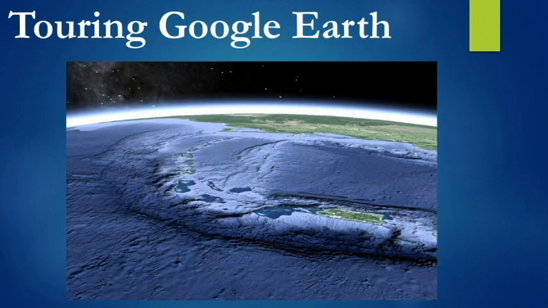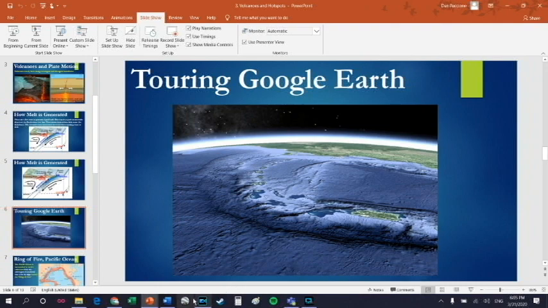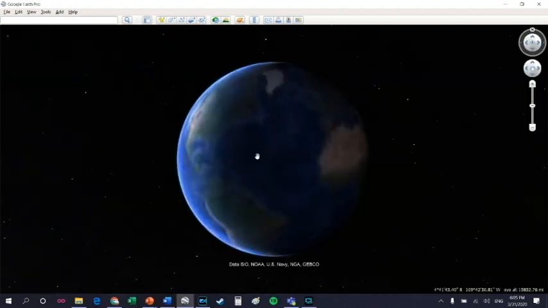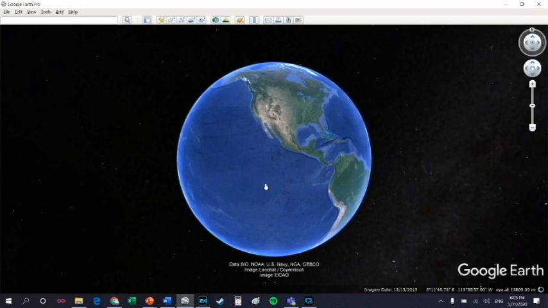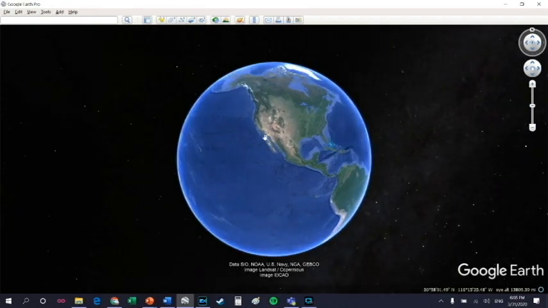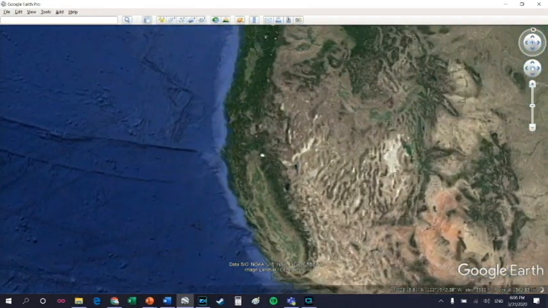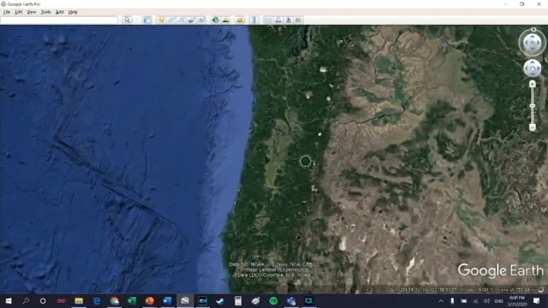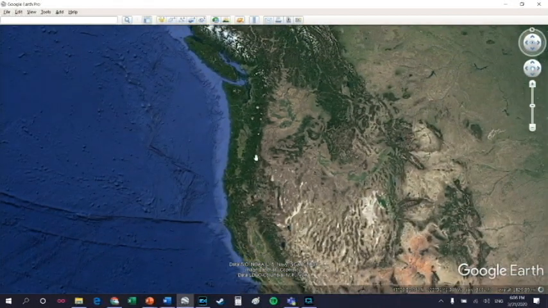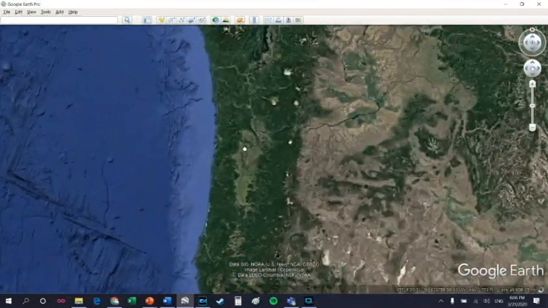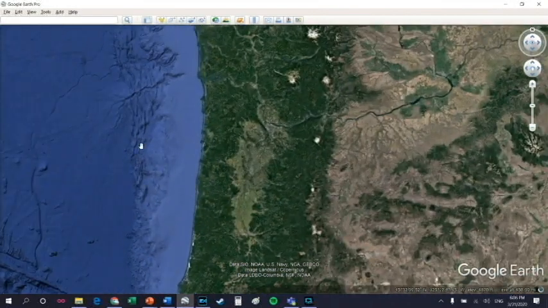Okay, we're going to take a quick tour of Google Earth. I want to show you all of the places where this dehydration melting is going on, and I just want to show you some relationships between a convergent plate boundary and where the volcanoes are in relation to a convergent plate boundary. We're going to start over here. This is the west coast of the United States. This is Oregon, Washington state area, and right along here is your trench. It's not a very obvious trench, but I'll show you some other trenches that are much more obvious, but there's a trench right here.